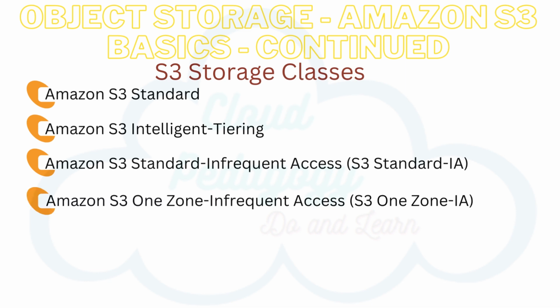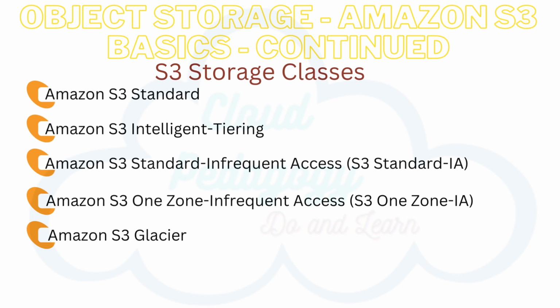The fourth type is Amazon S3 One Zone Infrequent Access, which is One Zone IA. Unlike other S3 storage classes which store data in a minimum of 3 availability zones, S3 One Zone IA stores data in a single AZ and costs 20% less than S3 Standard IA. S3 One Zone IA is ideal for customers who want a lower cost option for infrequently accessed data but do not require the availability and resilience of S3 Standard or S3 Standard IA. It's a good choice for storing secondary backup copies of on-premises data or easily recreatable data.